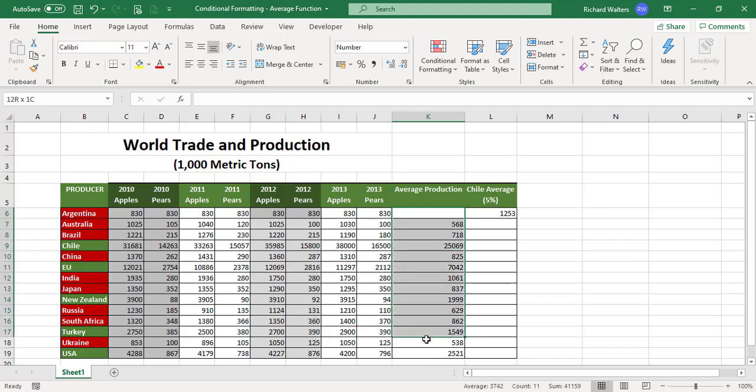But this now shows how conditional formatting formulas can be applied to text, and with the format painter, the formatting can be copied. And this was a formula against cell B6 using an average function to compare production levels against different countries. This completes the training video for conditional formatting formulas, in this example using a standard function, which is the average function.